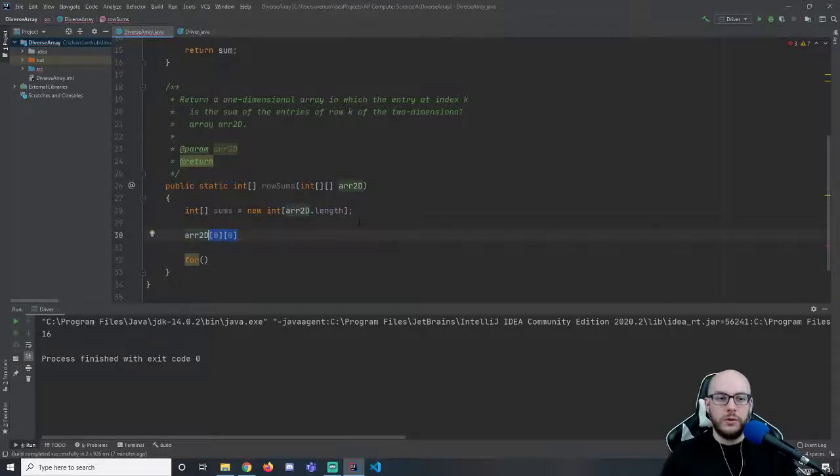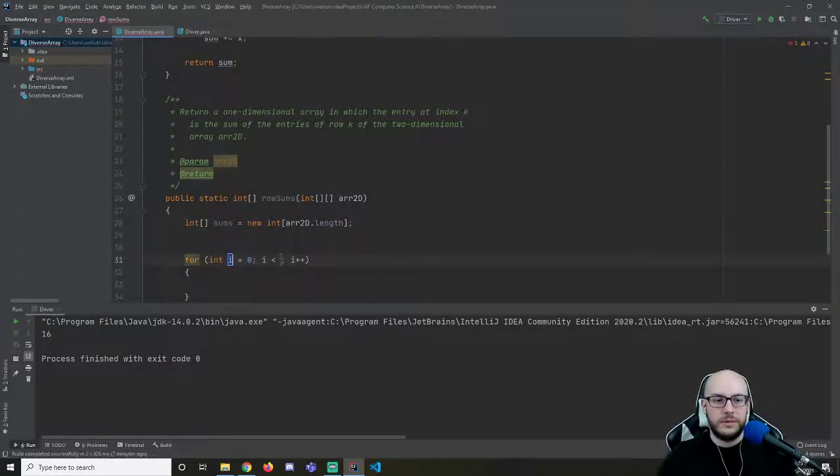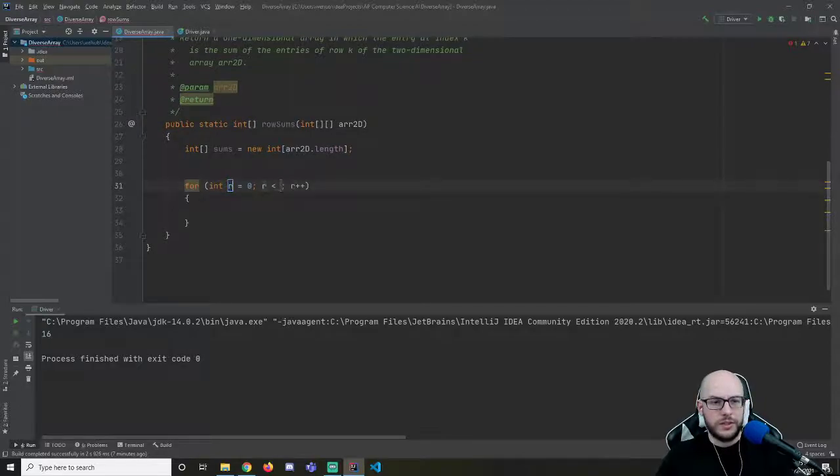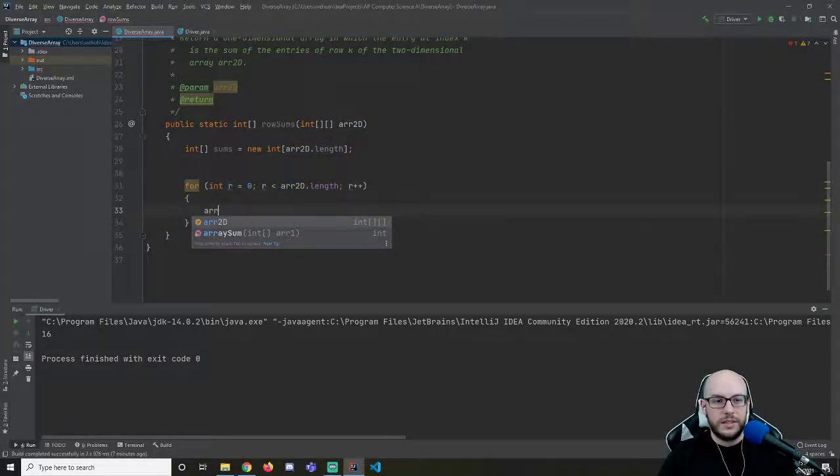Okay, why is that important? Well, if I loop through ARR2D and I access the element at index I, for instance, this is a one-dimensional array, assuming I is an index. So if I come in here and say for R, and as long as we loop through ARR2D.length, this context is probably a bit better.